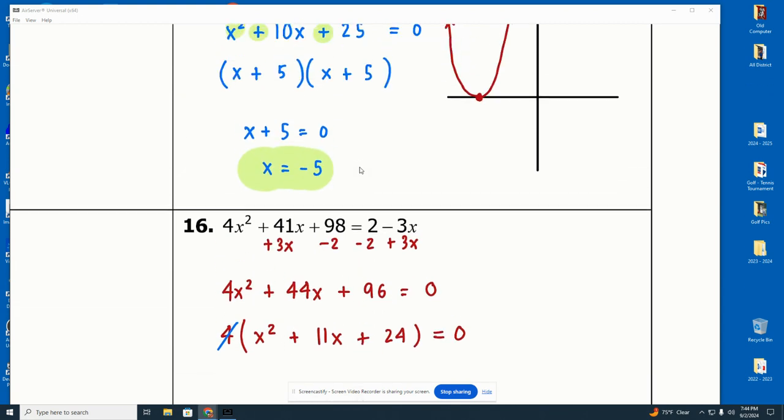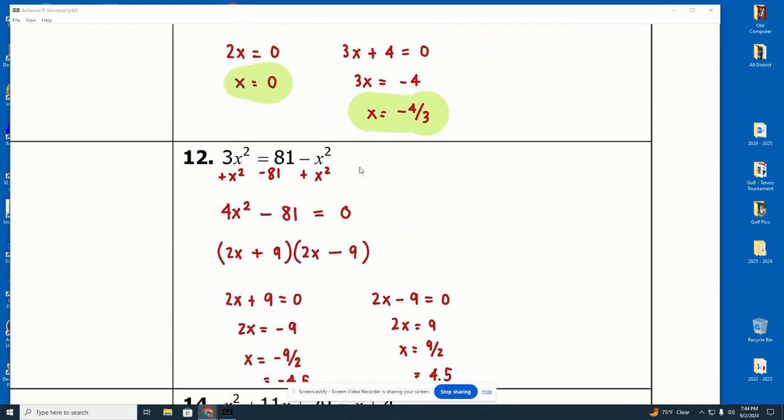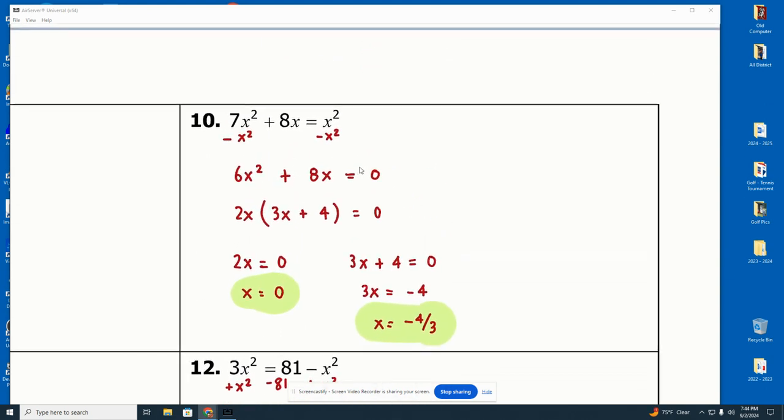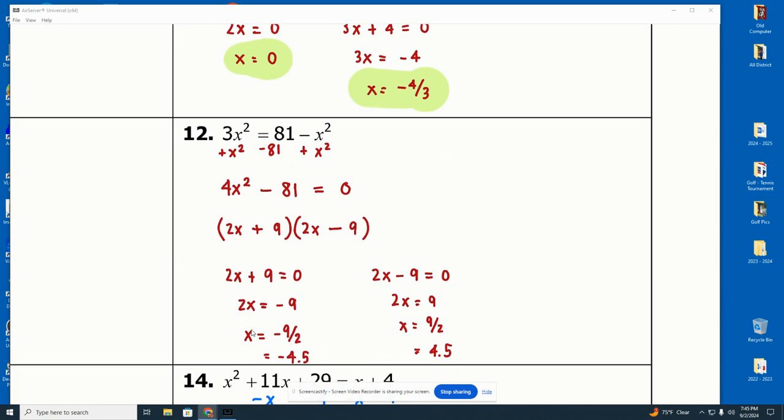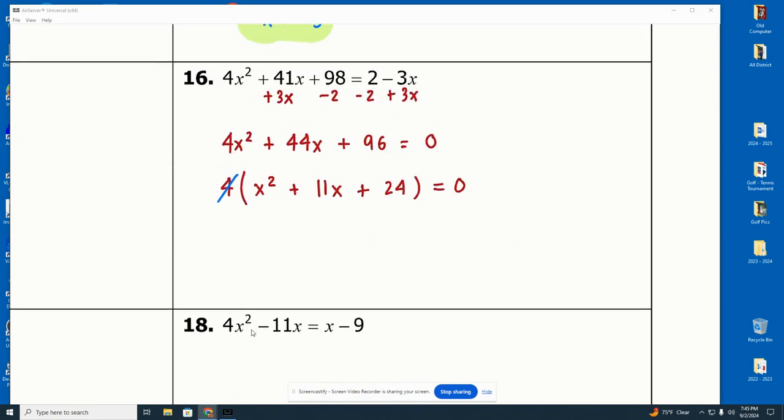Let me go back so I make sure and clarify this. Up here, when I pulled the 2x out, 2x was important because it's got a variable with it. So I had to take it and set it equal to 0 and solve because it caused one of my solutions to be 0. I hope you understand the difference between that and pulling out a 4. See, 4 doesn't have a variable, so really it's not important as far as the solution goes.